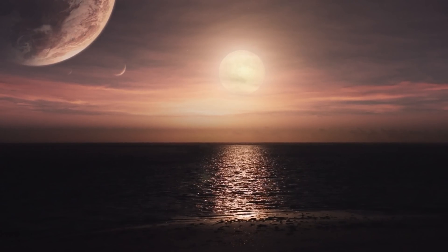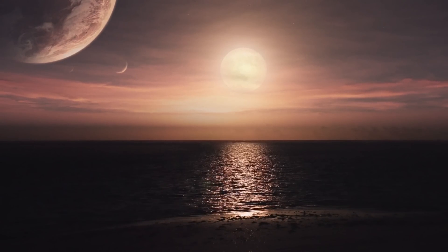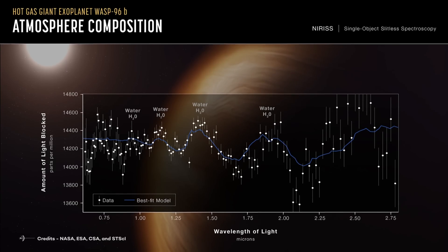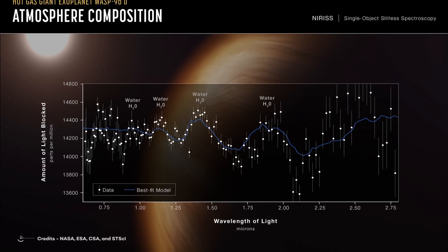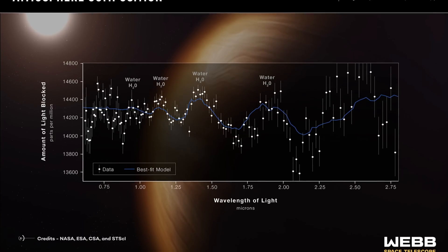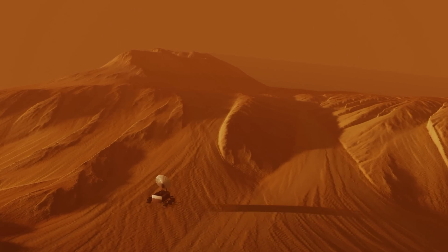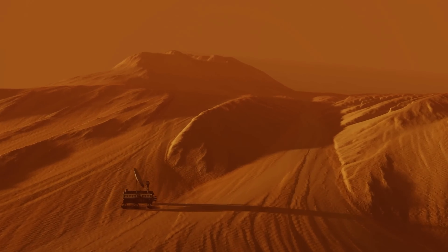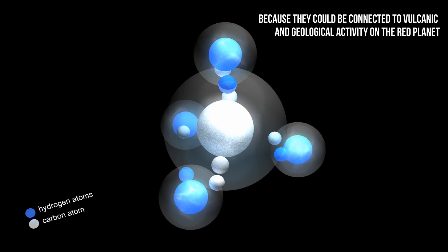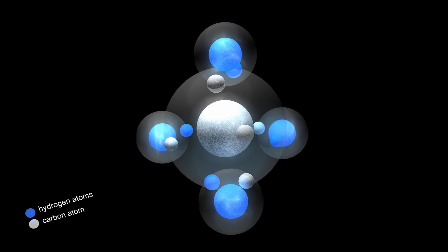For instance, if we confirm the presence of liquid water on Mars and ever found an exoplanet with the same water absorption lines, thanks to the James Webb Telescope we could be 99% sure that exoplanet is also home to liquid water — even if we would never be able to land on that planet to confirm it. We might also find traces of methane and cyanide in the atmosphere of Mars itself, molecules that could be connected to volcanic and geological activity.